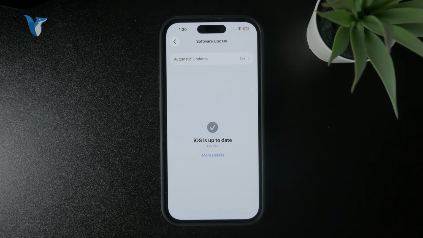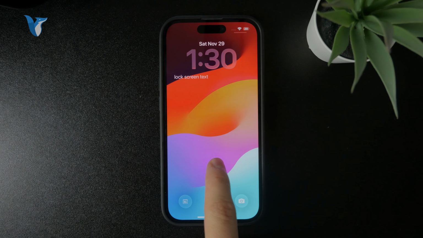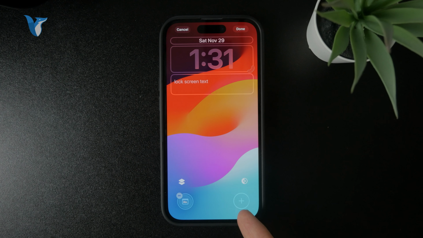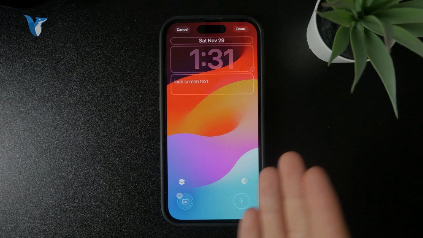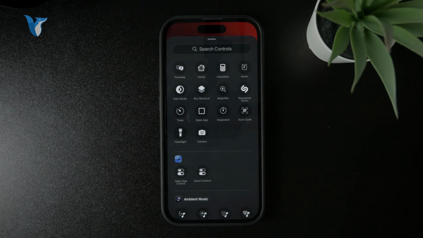Okay, but the other method of triggering camera from lock screen is by using this little button there. And if you want to remove this, just hold down on your lock screen, click on customize, and then tap on the minus icon next to the camera. And you can leave it blank if you don't want anything to be there, or you can replace it with a different toggle. So if you tap on the plus button now, you'll get to an extensive selection of toggles and apps which you can trigger with the button on the lock screen. So that's how it works.